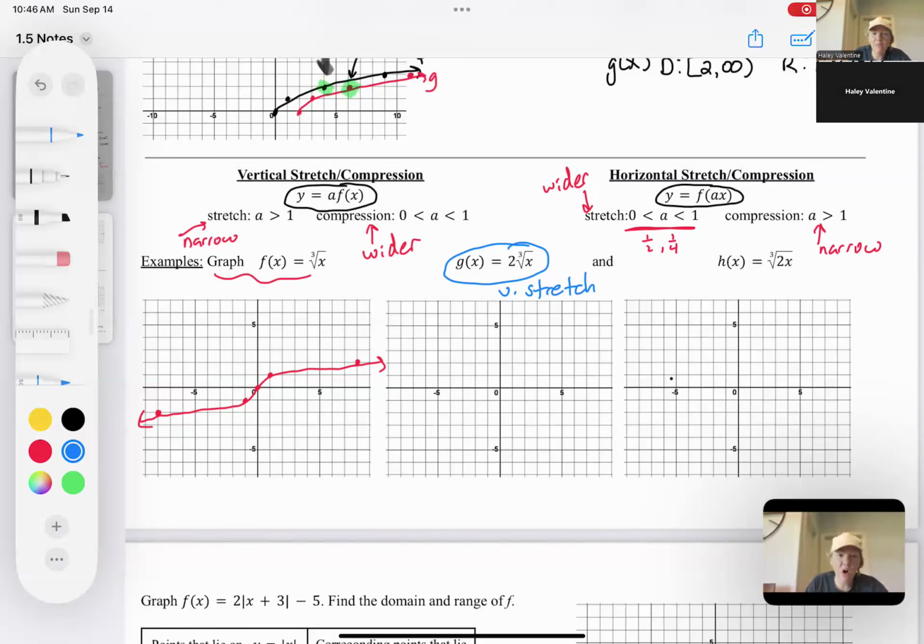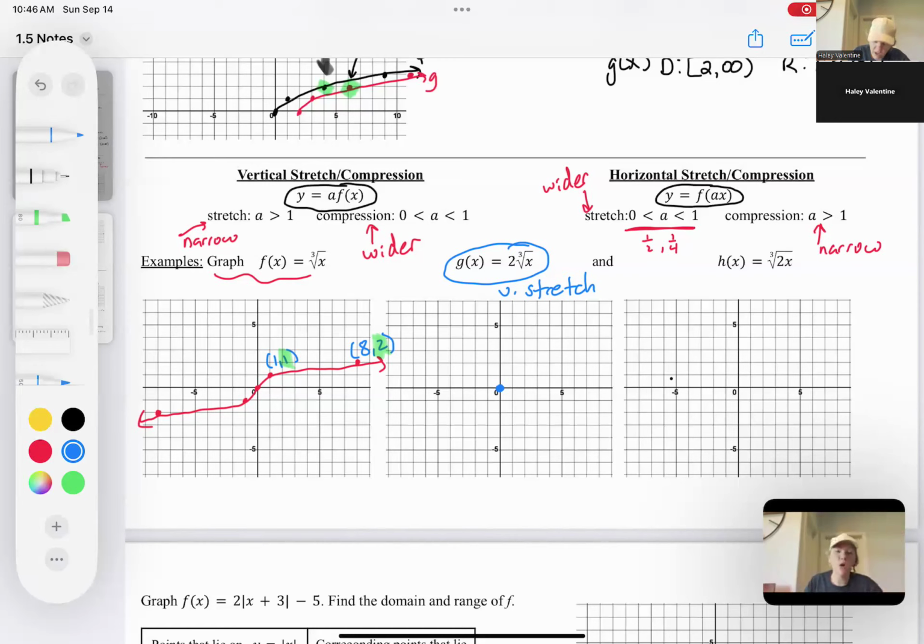So now all that's happening is, again, I'm not shifting it. I'm not changing where I'm starting. I'm still just starting at (0, 0). But every one of my ordered pairs, if I write out this is (1, 1) and this is (8, 2), vertical is a y value. So all that's happening is these y values will be multiplied by 2. So I know I'm still just starting at (0, 0) because 0 times 2 is still 0.